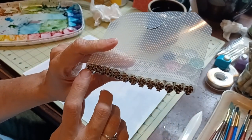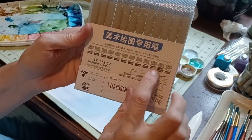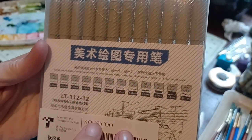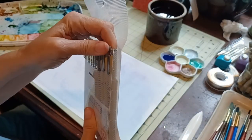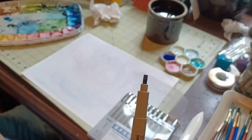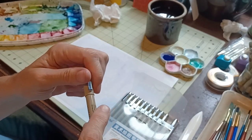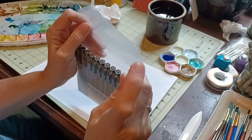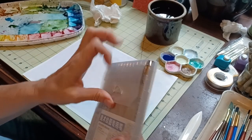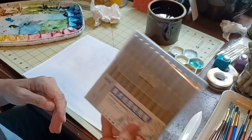Now, the smallest one is a 005, which I use a lot. But the bigger ones, they have little diagrams on the back that show you what the little nib looks like on each one. The biggest one looks like a calligraphy pen. I don't know much about calligraphy, but I used to do a little bit. When I was a secretary at a church years and years ago, I could make little posters and stuff that looked decent, but nothing fancy. Anyway, I wanted to share those with you.